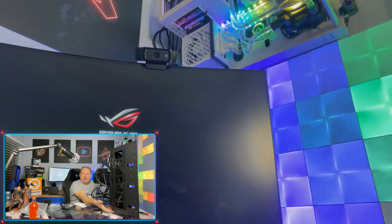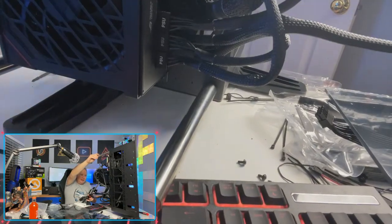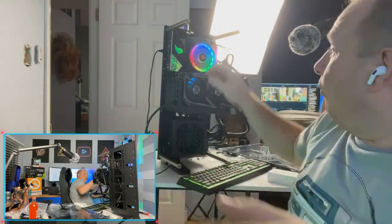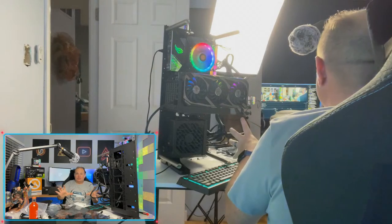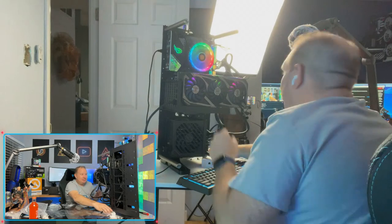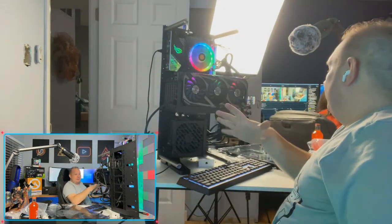They don't have a third foot here. Let me see if I can. You've got a foot here and you've got a foot over there, but you don't have a foot right here. I do have feet that I can put there that came from other cases, but the problem is the whole case fell over and hit really hard. I was not pleased about that. The problem with it is it's an unstable case from the get-go.